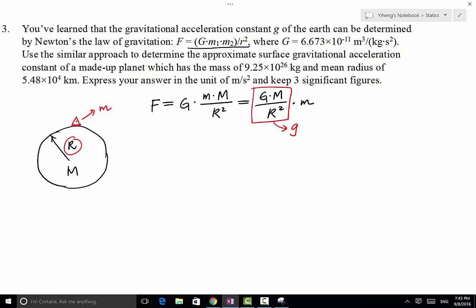As a result, this equation simplifies into the equation we are very familiar with, that we use to calculate the weight of an object on Earth that equals to mg, m being the mass of the object and g being the gravitational acceleration constant.